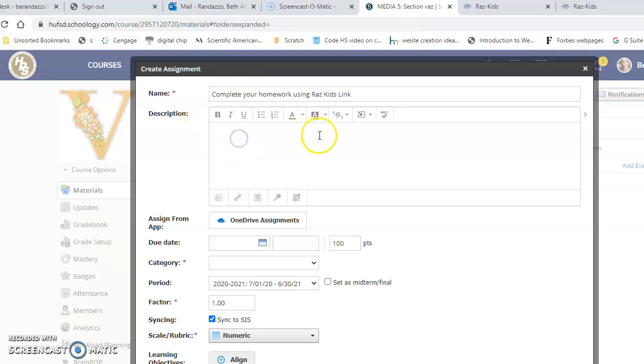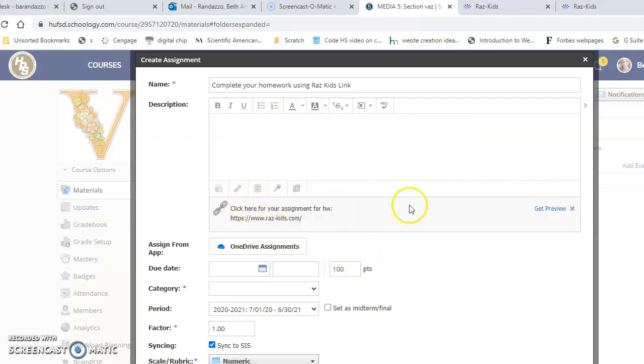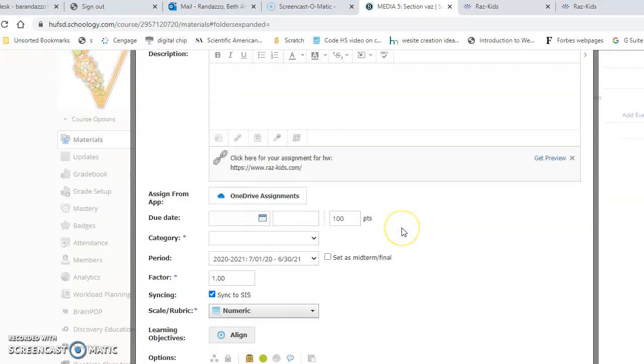So of course you would have typed up your assignment, and then in addition you would have clicked on this link icon here in your content box, and again you would have copied that URL, named it, attach, and there it comes up right underneath your content box.